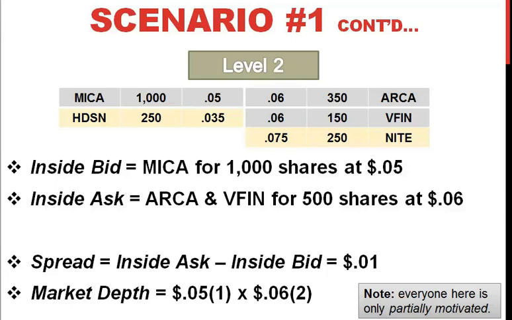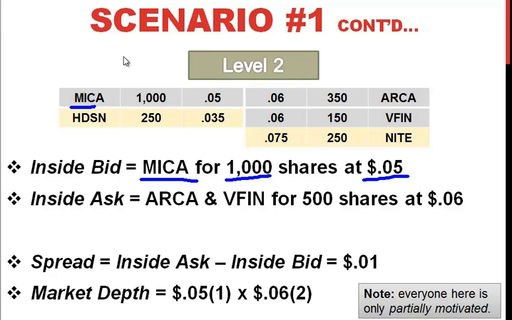So the inside bid, whenever you hear somebody say inside bid or best bid, top bid, most aggressive bid, any derivative implying that it's the best bid, that is what the inside bid is. So in this case, the inside bid would be Mike for 1,000 shares at 0.05. Now, did you catch what I said? I'm saying 1,000 shares, but remember, we actually mean 100,000 shares because we have to add 2 zeros. But as far as level 2 is concerned, in trader talk, someone could say, yeah, Mike is on the inside bid for 1,000 shares at 5, meaning 5 cents going for 1,000 shares. Because the two traders would hopefully be using the same platform, add 2 zeros rule. But that's what the inside bid is.